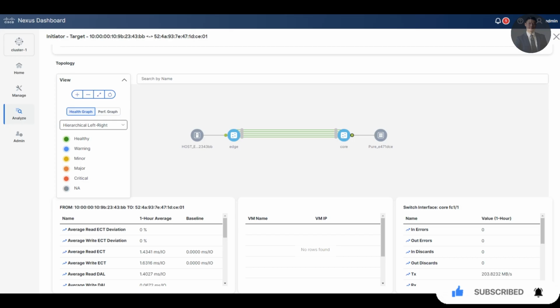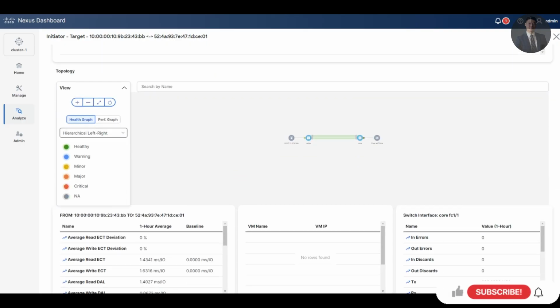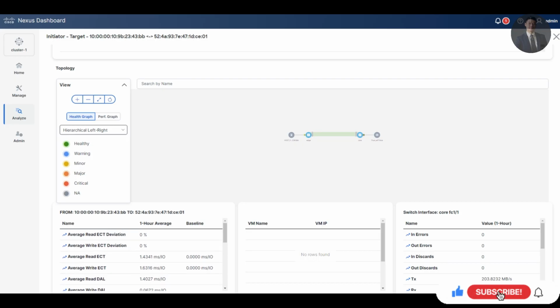Scroll a little bit down here. Here we can see the averages and baselines for different performance indicators. We can see the average and normal values for read and write ECT deviation over the last 1 hour period. You can see the IOPS, DAL, and many other critical metrics.